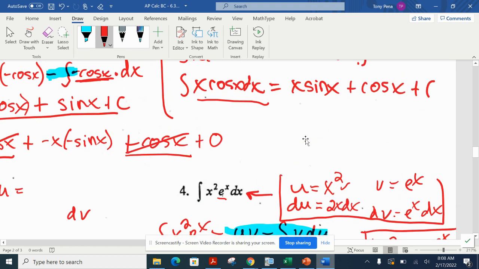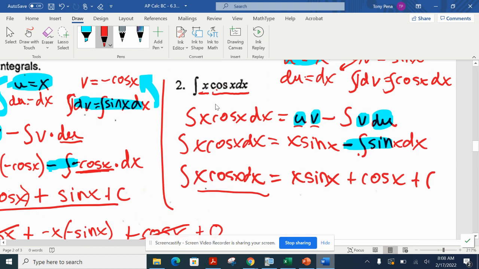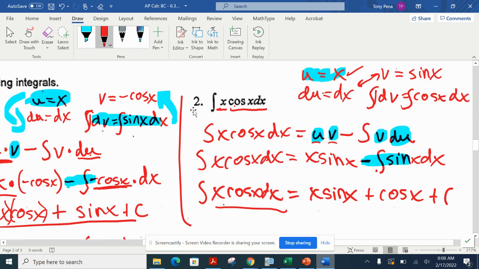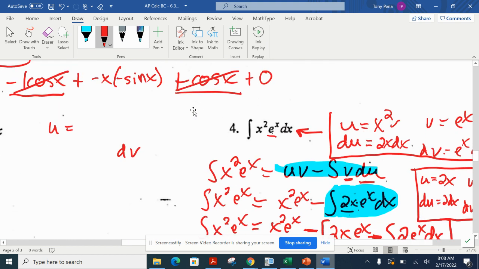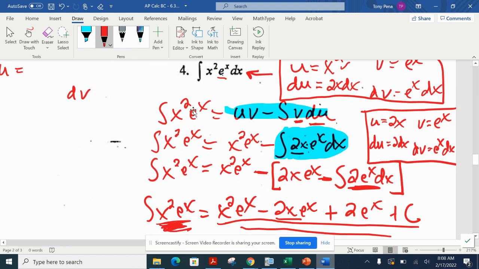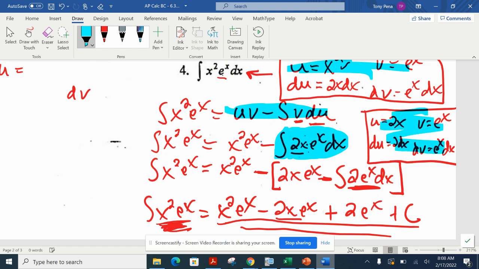All right, so now back to what I was starting to say before. How am I getting my u's? Like, where are we getting them from? So the general rule for your u, and we can now see it in number 4, that's kind of why I waited. Now that we see we could do this multiple times, we not only did it this initial time, but we had to do it another time right here. You can see that sometimes you may have to do this repeatedly. You have to do it a few times.